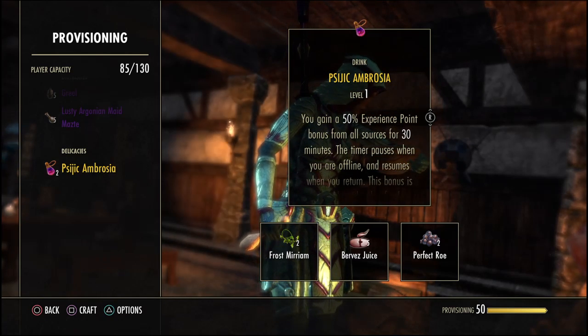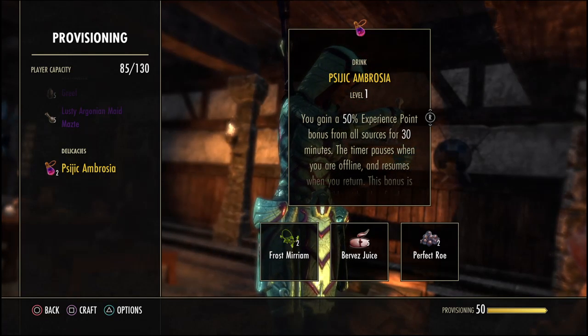I can't remember if I've ever actually picked up the frost miriam, but I did get these and others from the little helper that gives you your daily amount of whatever they find for you.